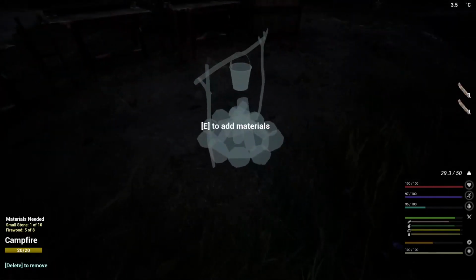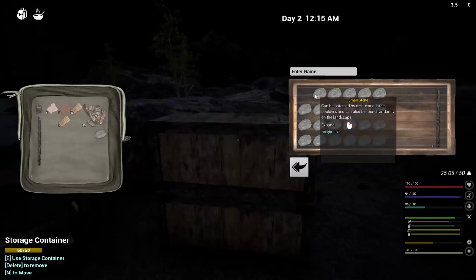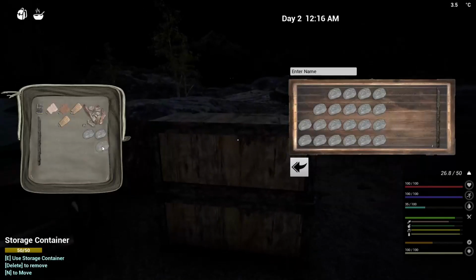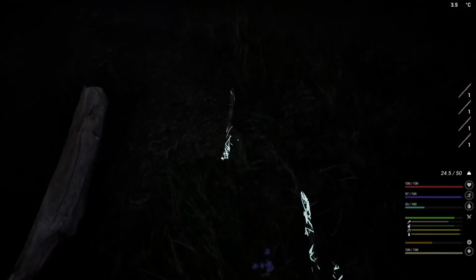Can't remember how much firewood we need. We need, yeah, exactly 8. Nice. You get 4 from 4. We need some stones here. I don't want to take the whole inventory. We'll take some sticks here.